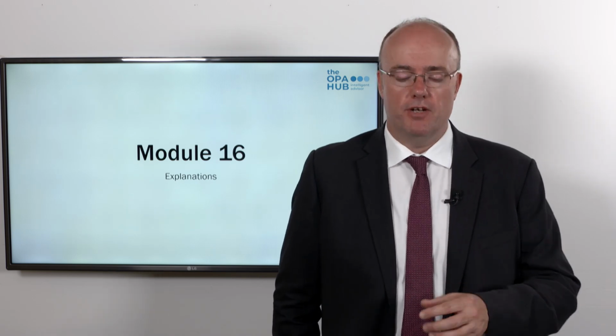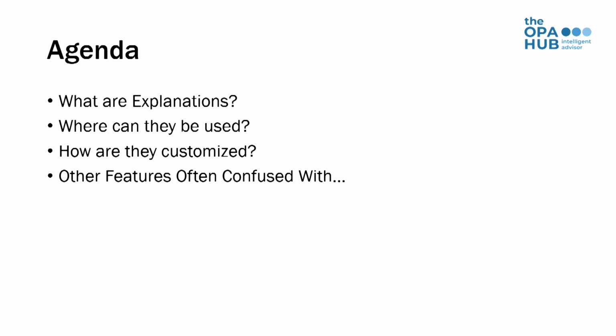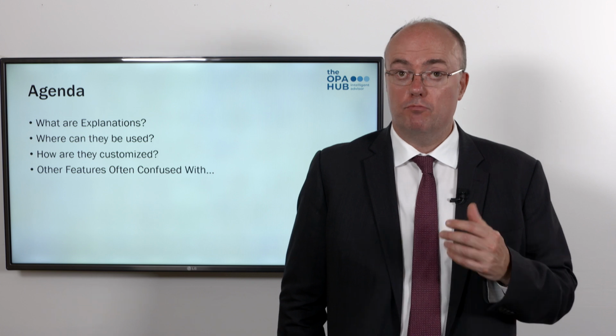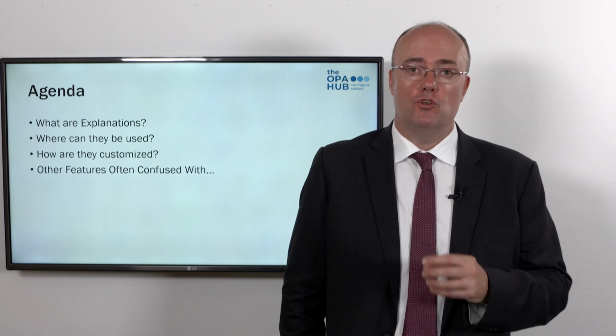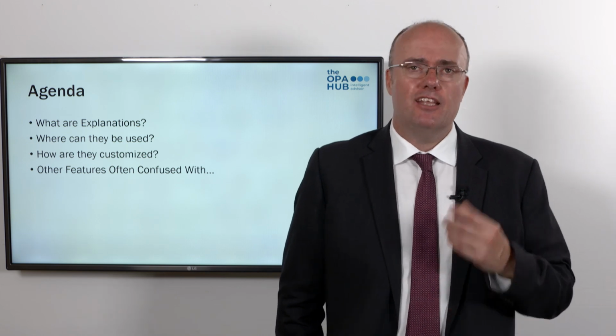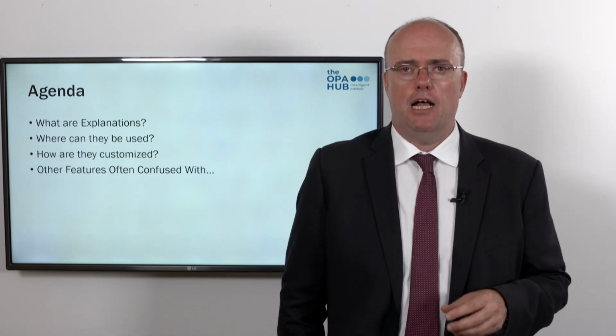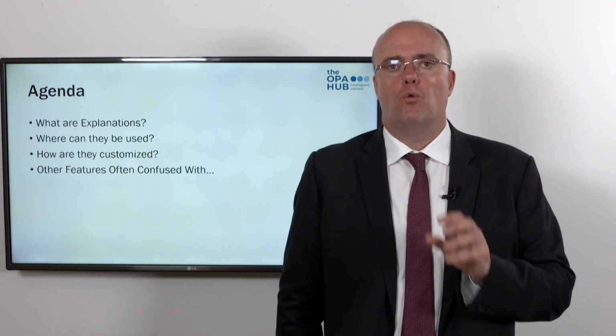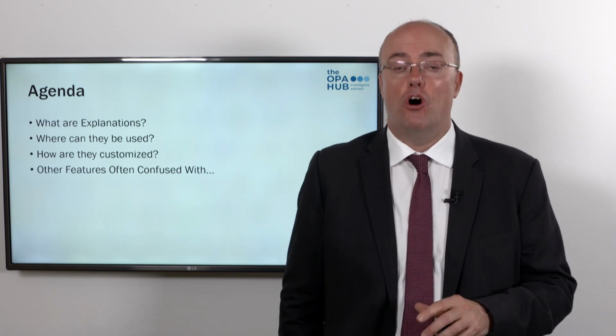We all deserve explanations after all. In this chapter, we're going to look at what explanations are, what it actually means. We're going to see when they can be used, how they can be customized, because by their nature, they're the kind of thing that you'll want to edit. And the final point is an interesting one: it's often confused with other functionality. So we'll try and make it clear what an explanation is and what it is not.